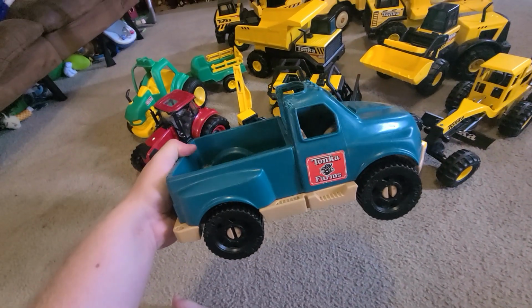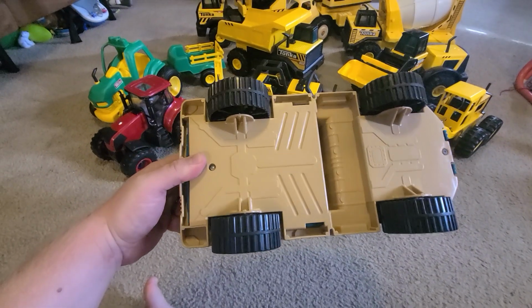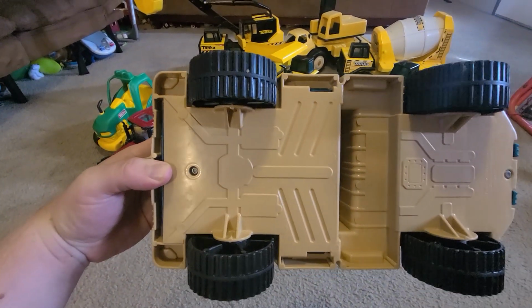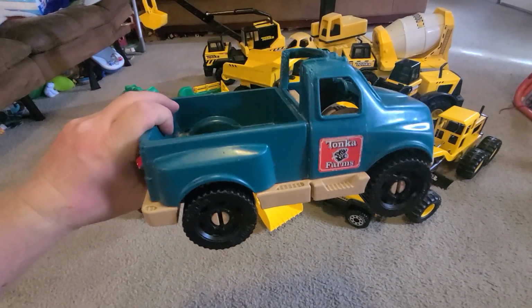Now it's plastic, there's not any steel on it. There might not be any steel on it at all except the screws. It looks like it's just plastic that snaps together, but it's very tough.